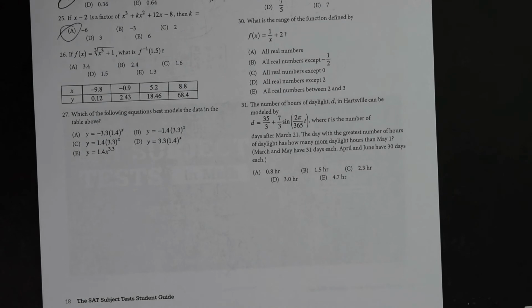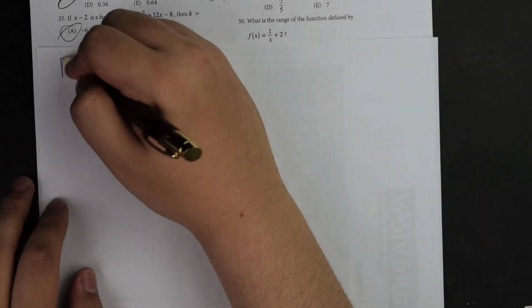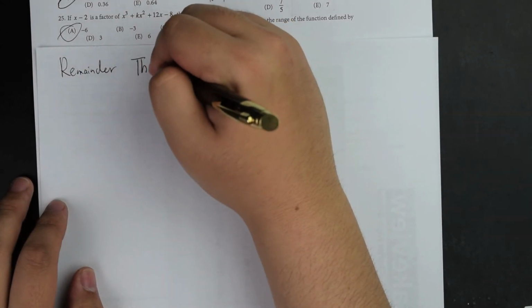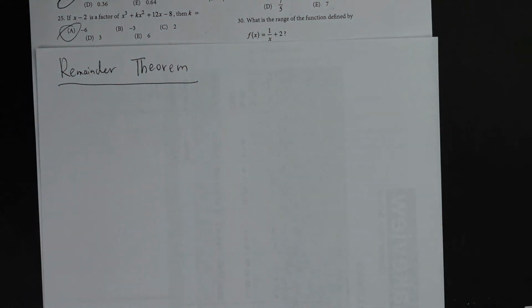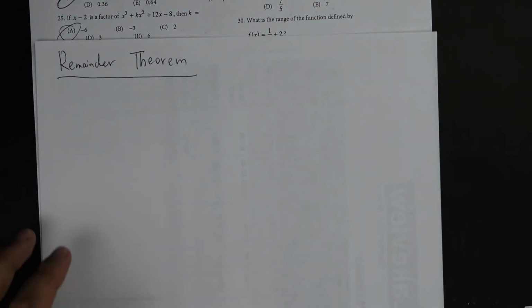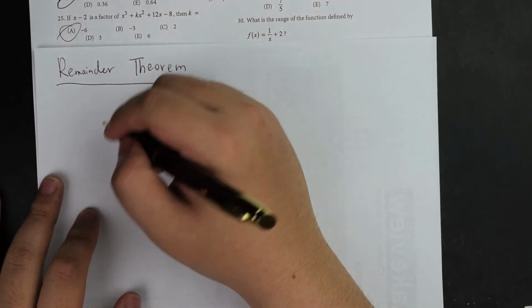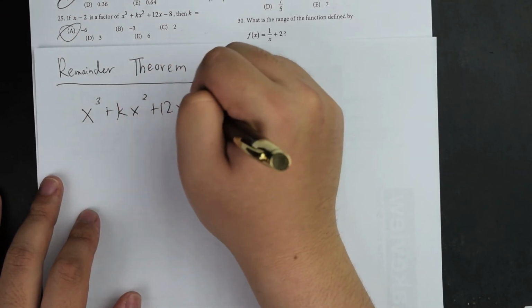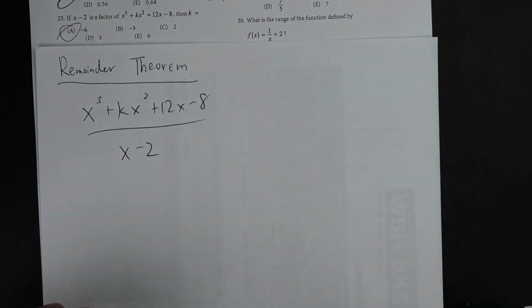So for number 25, the concept that this is based around is actually called the remainder theorem. Okay, so I'm going to write it down, the remainder theorem. And I actually do cover this in the math lessons portion in my playlist for this channel. So if you want a more thorough and in-depth explanation, feel free to look at that video. But the remainder theorem, the basic idea is that when I use this factor x minus 2, they're saying that this is a factor of this when I divide it, plus 12x minus 8 divided by x minus 2, and that basically my remainder is going to end up being equal to 0.